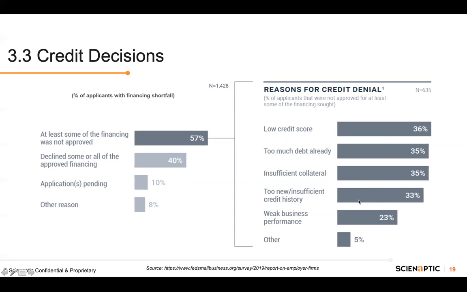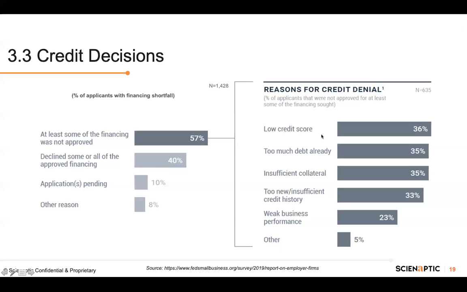The interesting one here, not unique from the trend perspective, is too new or insufficient credit history. Again, alluding to my earlier point, whether it's a thin data problem in today's world, this reason seems quite alarming as one of the main reasons for declining an application, wherein as of today you can get more information about that applicant than maybe was the case 5 years back.